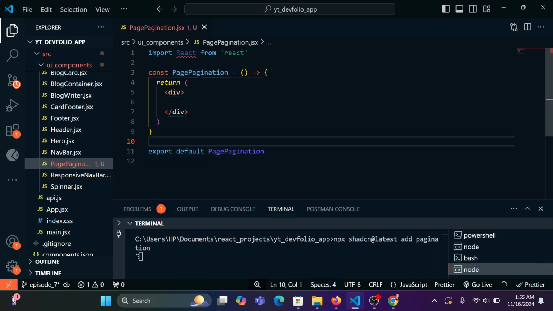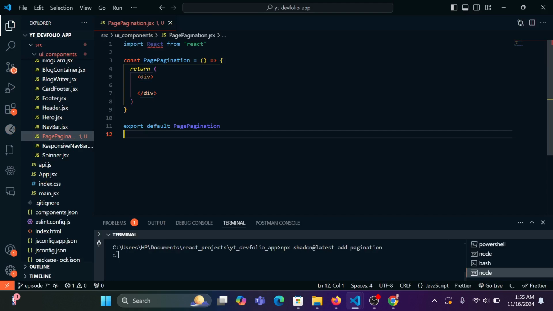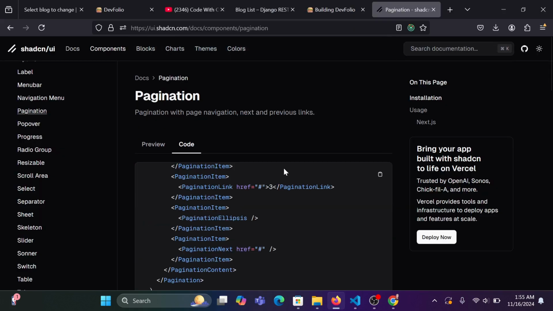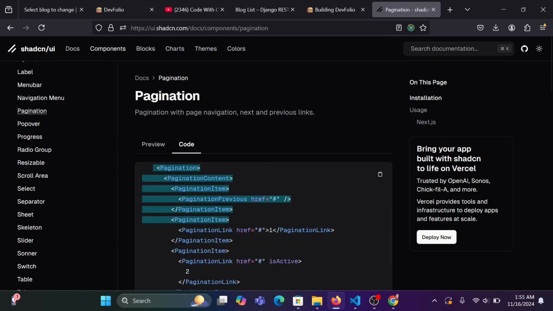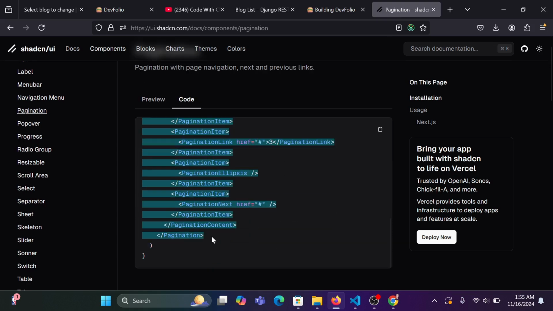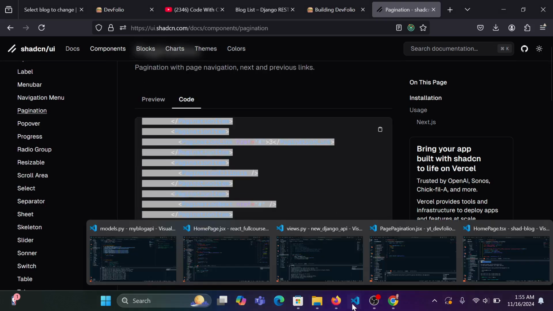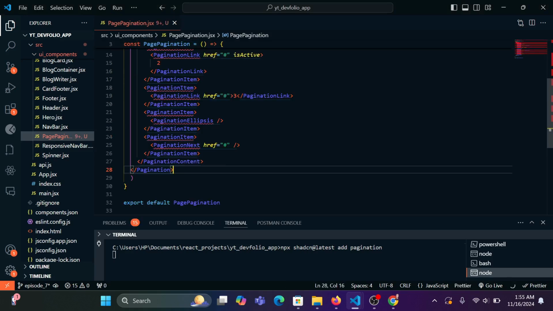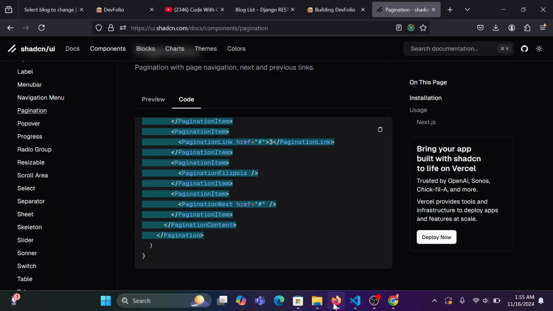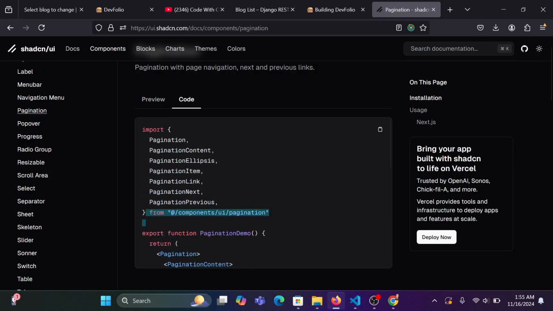It is quite big. The code is here. Copy it and paste it here. We have to copy all these import statements on top too.